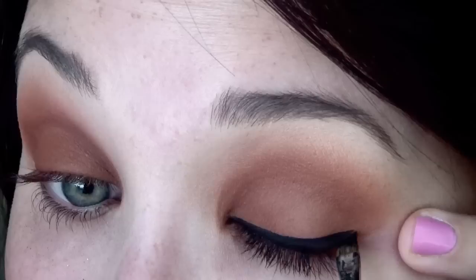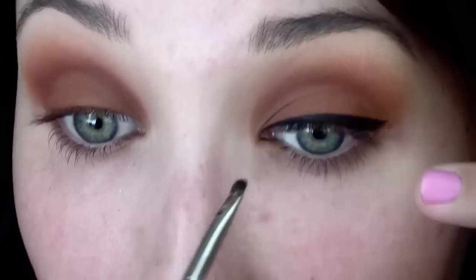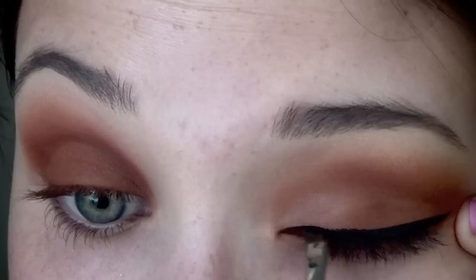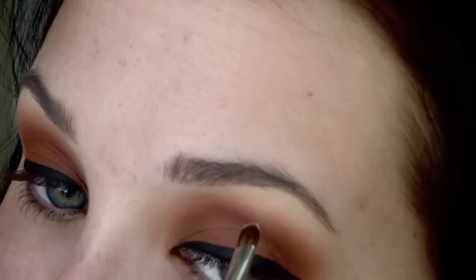And if you guys wanna see a video of how I specifically do my eyeliner, let me know in the comments below, because I'm not gonna sit here and bore you with my eyeliner. Out of the whole process, the eyeliner takes me the longest, longer than anything else that I'm doing. So I'm just throwing it on and moving on, because I really don't wanna show it to you for an hour, but that's what it looks like. And then later I actually thicken it up even more, so whatever.